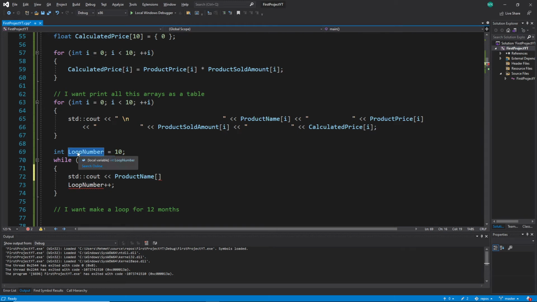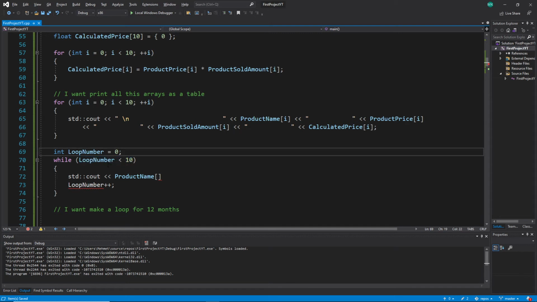Actually, this one is right now 10, which I wrongly initialized again. I have to write a 0. Now it makes a little bit more sense. Now it makes sense, because if I initialize it with 10, what I wrote here would not make any sense, but right now it makes sense.